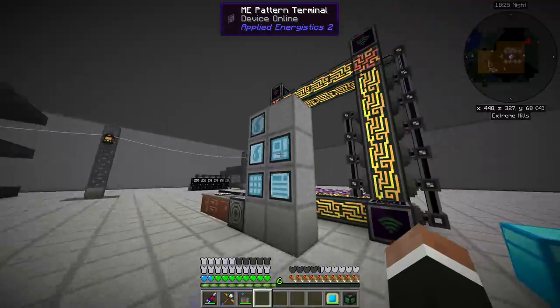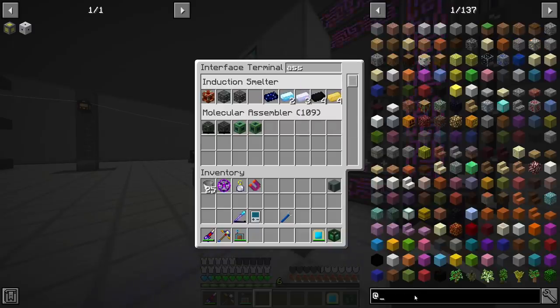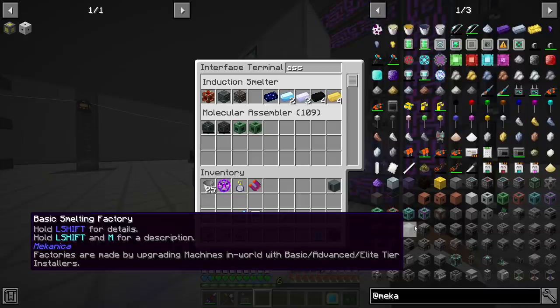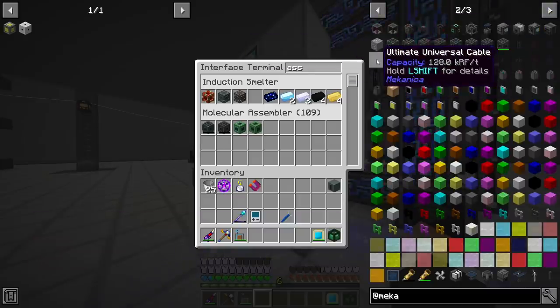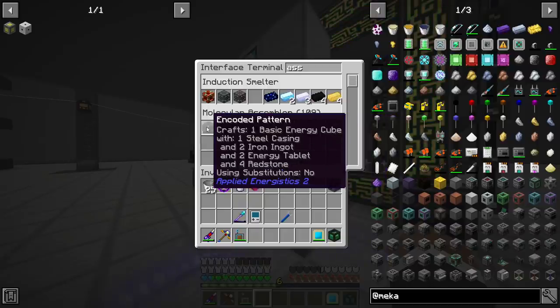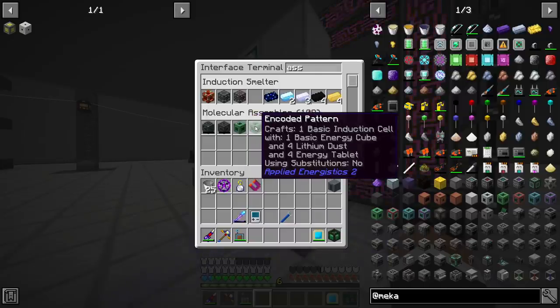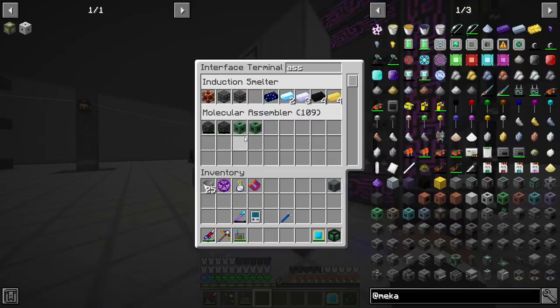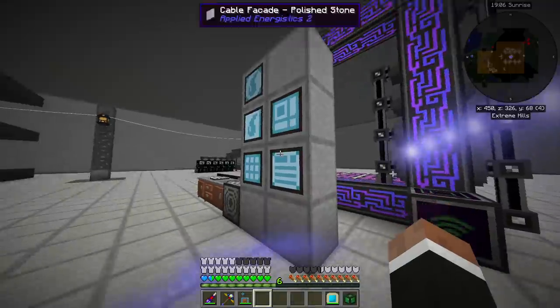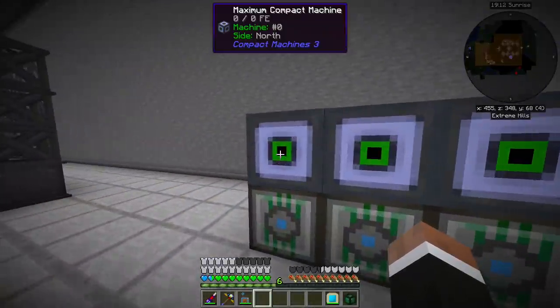And finally, one more thing that got changed in the update was that we now have a Mechanica instead of Mechanism, and Mechanica is a fork that is actively maintained. I don't think Mechanism received a lot of updates lately. Anyways, it still bugs out with some of these crafts, but at least we can craft basic energy cubes, advanced energy cubes, basic induction providers, and basic induction cells in our system without that bugging. But the higher tiers of the energy cubes, the induction cells and the induction providers bug out.